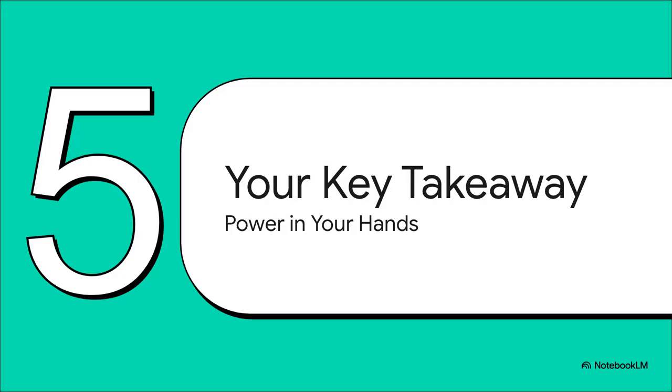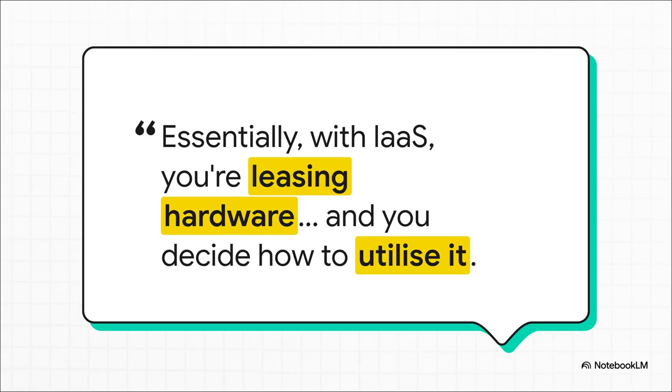So after all that, after we've looked at what IaaS is, who does what, and a couple of ways it's used, what's the single most important idea to walk away with? Well, it all boils down to one thing: control. This quote just says it all perfectly. At its core, you are leasing the fundamental building blocks, the hardware. What you do with it, how you configure it, and what you build on top of it, that is entirely up to you. The power and the responsibility is in your hands.